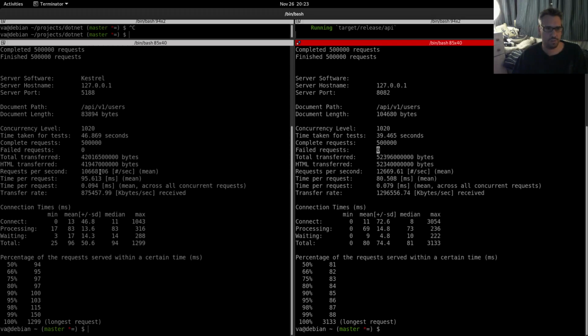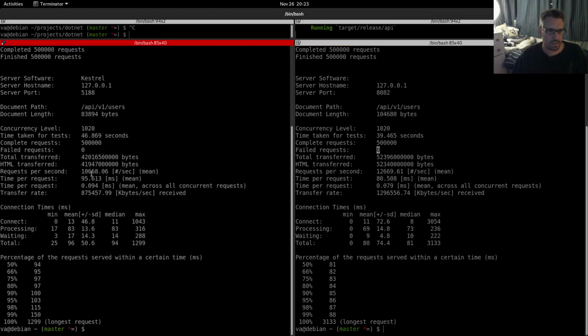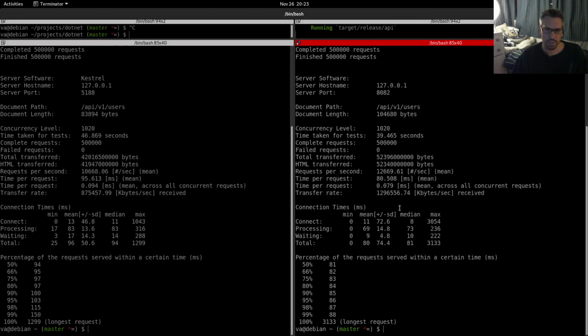Requests per second, it's 10,668 requests per second for .NET, and for Rust it is 12,669. So we are about 2,000 requests per second more for Rust, which is impressive in my mind. 2,000 requests more per second.